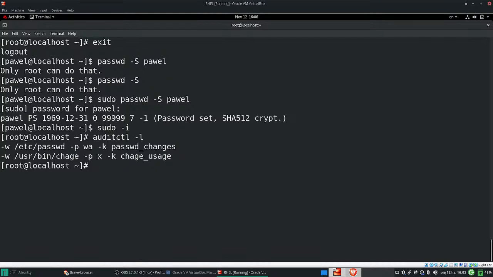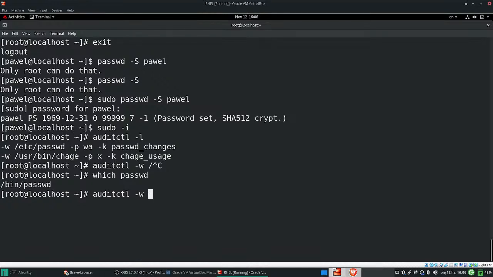Okay, so let's go for auditctl -w. Yeah. Permission is execute. The key would be something like that.